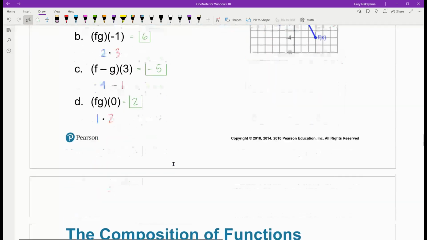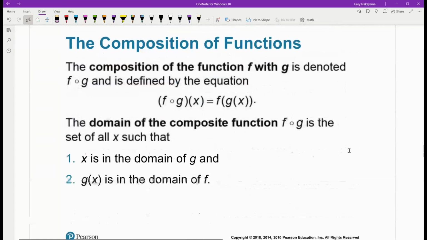Okay? That was combining functions. This is composite functions. Okay? The composition of functions. All right, y'all have seen this. Some people call it f o g or golf. But this right here is your definition. Okay? You just have to know that this is what it means when you see this. It is referred to as the composite function. And you have to remember that it talks about the domain, but I'm going to go do some examples.